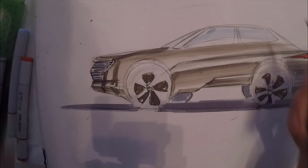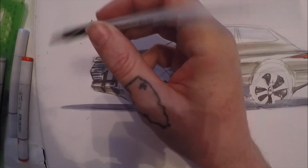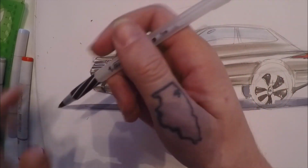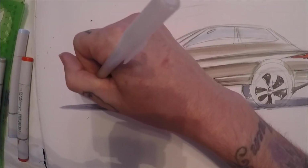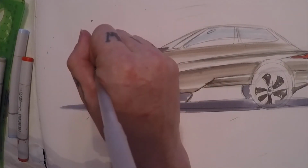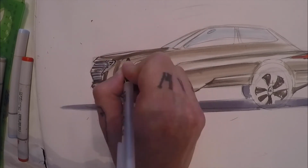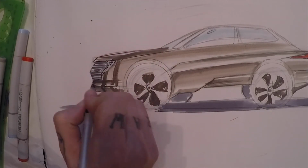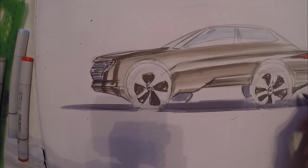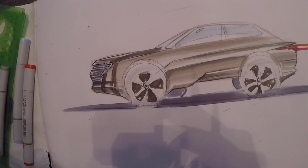And now the fun last little cool trick I got for you guys is use a ballpoint pen. You can get it at any Staples or Office Depot, and just kind of go over the front. And that is a side view.